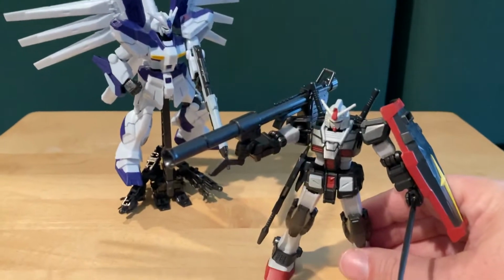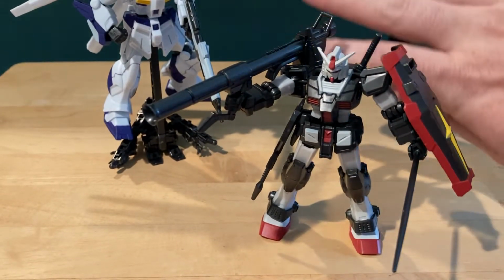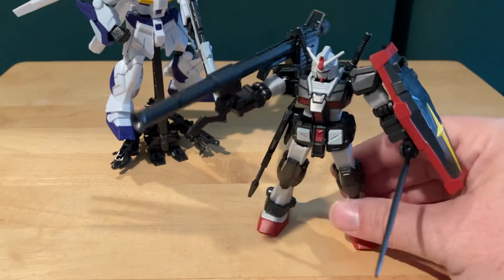Let me move the camera down a little bit here. I'm trying new things with trying to get a backdrop and things like that, so then it's not such a top-down thing, it's more of a straight-on. So it's still a work in progress, guys. You're gonna have to bear with me for a little bit until I get a proper background, or backdrop, I should say, to do these reviews.